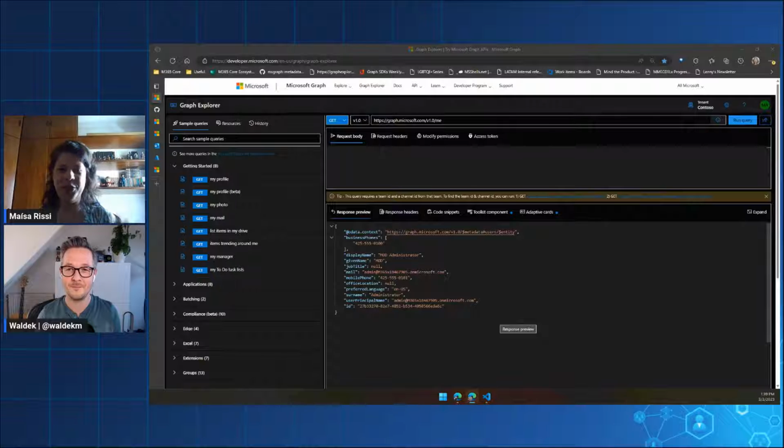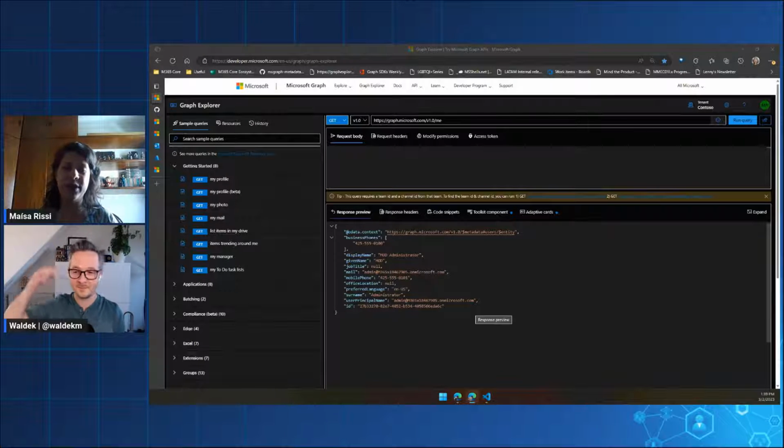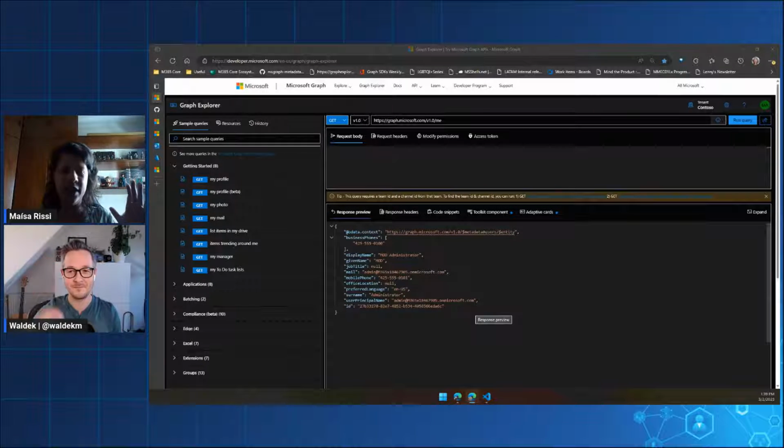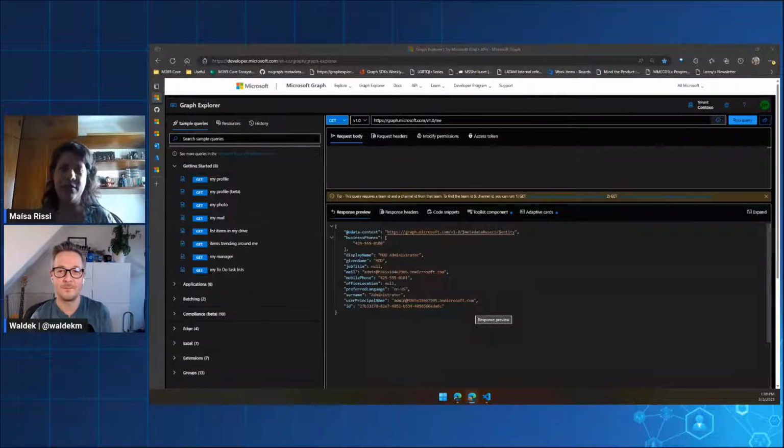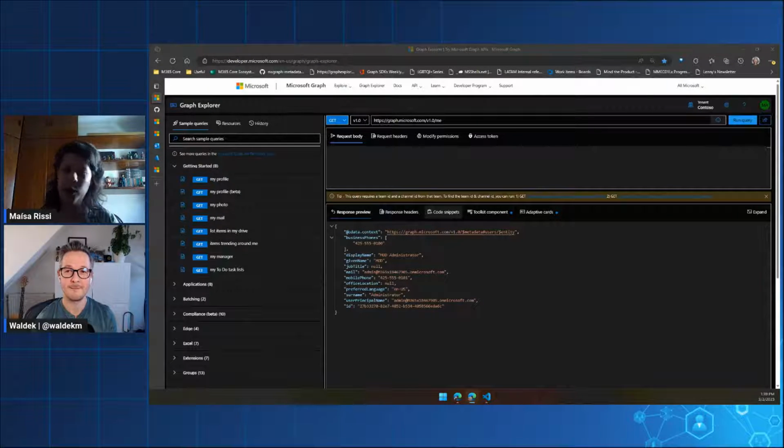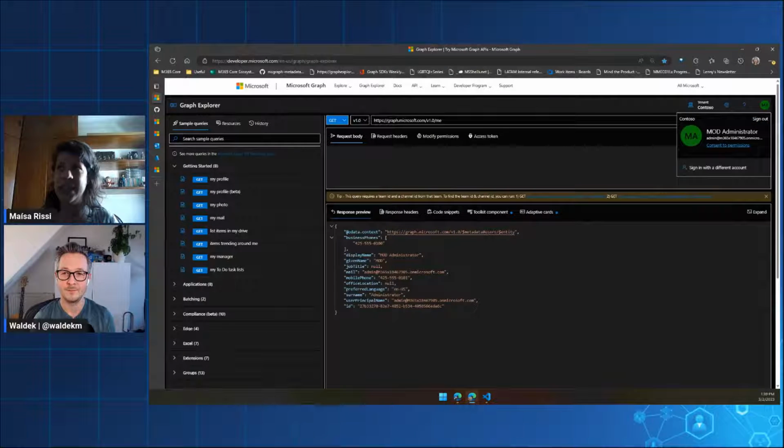As I'm going to show you, you can use Graph Explorer to leverage all the cool things that we have here, and also get code snippets to help you build your own application. So as Rabeb was showing, here I'm already logged in with my testing account.